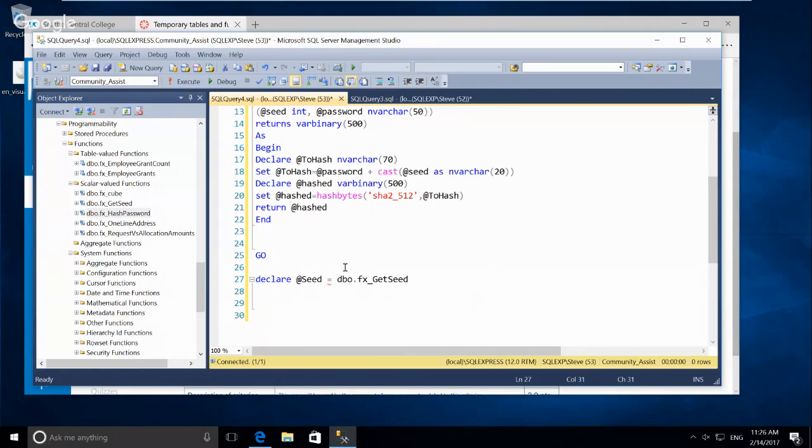I think actually for this one, I just used the end of the time, the milliseconds, because I couldn't get the random to work. I figured out how to use it since. So I'm going to just get the get seed. Oh, actually, I have to say that this is an int.